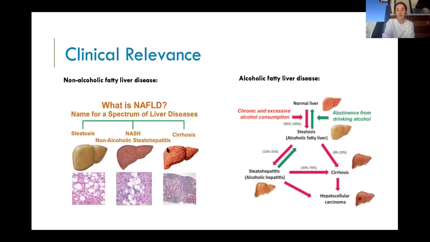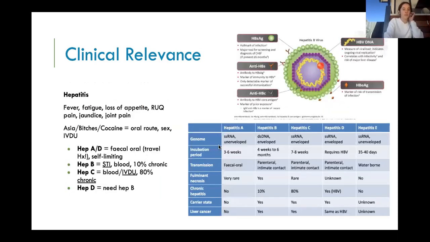And just other little liver conditions. So you have non-alcoholic fatty liver disease. It's not caused by alcohol drinking, but you get build up of fat in your liver cells, which then become inflamed and then your cells die. It's the same process with alcoholic liver disease, but it's caused by drinking too much alcohol for a long period of time, leading to build up of fat, but not super important.